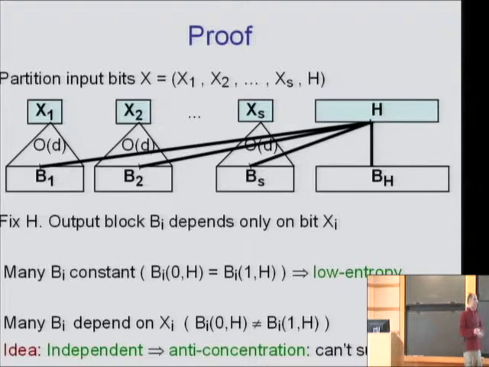You start by partitioning the bits in a certain fashion. So these are the input bits of my function, and these are the output bits. So the function is computing this way. And the thing that I know is that each output bit just depends on a few input bits. Because of that, by a Markov argument, there are many input bits that will each affect only a few output bits. And you critically use the fact that the input length and the output length are the same. They are very close to each other.